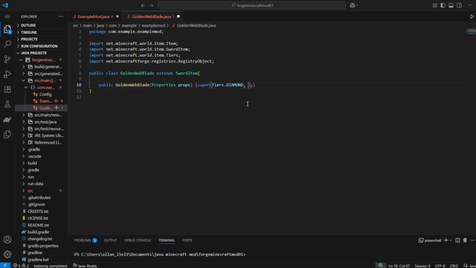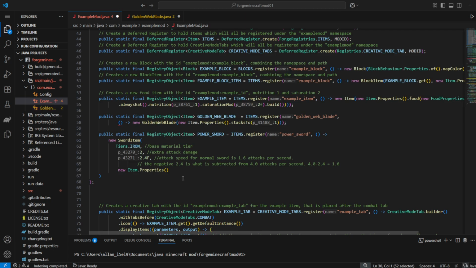6, which is the extra... okay, wait a second, I don't want 6. 3 extra damage I think is what makes it the normal Minecraft damage. We can check. Okay, never mind, it's 2. What is it, 3? 2 or 3? I just put 3. Then for the regular sword swing time, it's -2.4. Float, so F, and then properties, props, which is just new item properties, that's what it is.